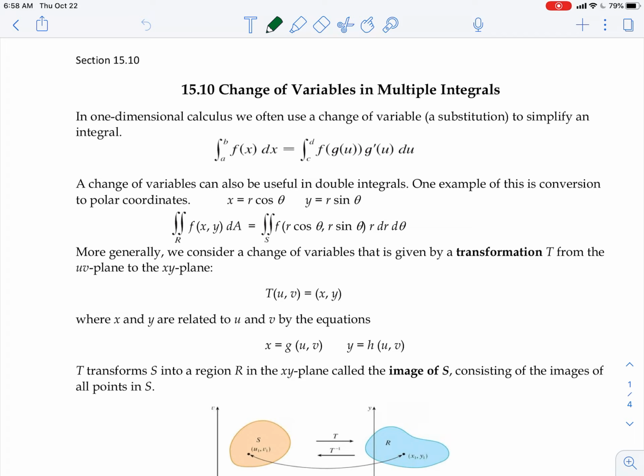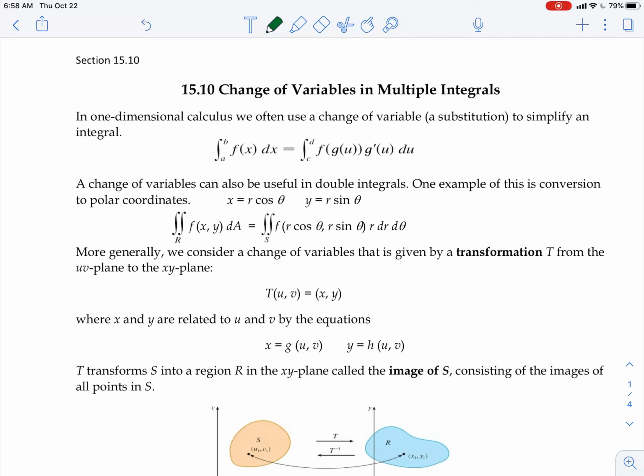So basically what this section is doing, instead of just reading all of it, is changing our double integral over a region that's really hard, or that we're not able to do, into a region that we're able to do. And this is a concept that extends from Calc 1. Here you can see that concept, where it's just U substitution.